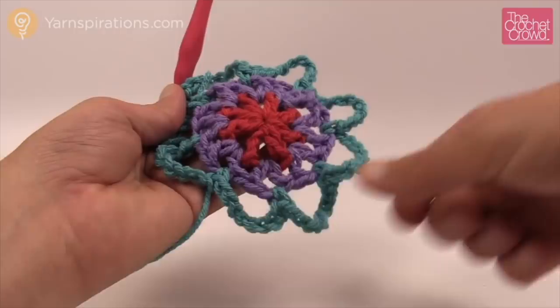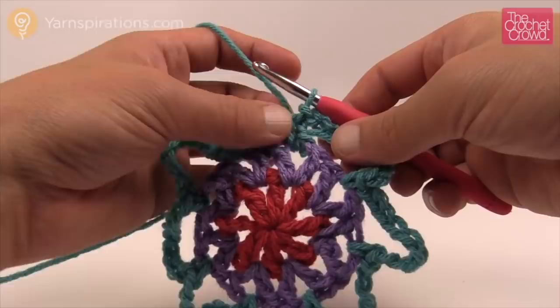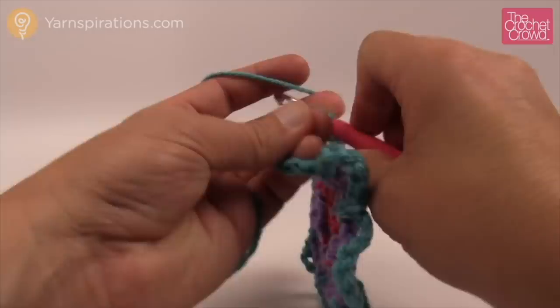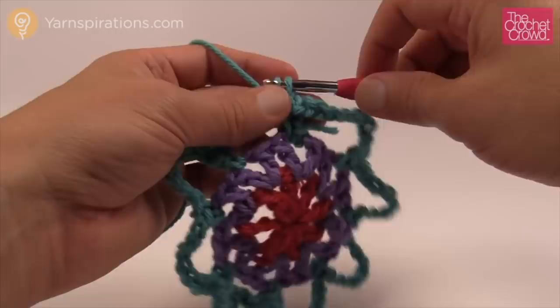And I'm going to keep the color the same. It's up to you if you want to change it. To begin the next round, we need to slip stitch 2 chain spaces over on this chain 9. So just reaching over, slip over by 2. 1, and go to the next one for 2. And now we're ready to begin the next round.